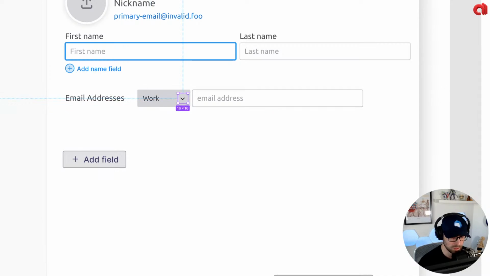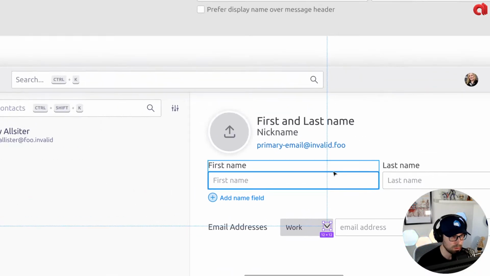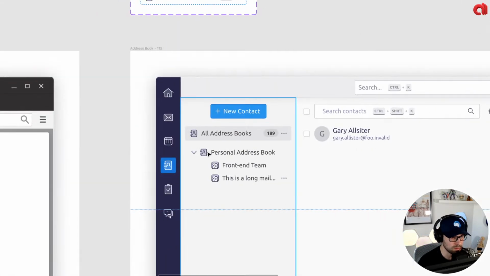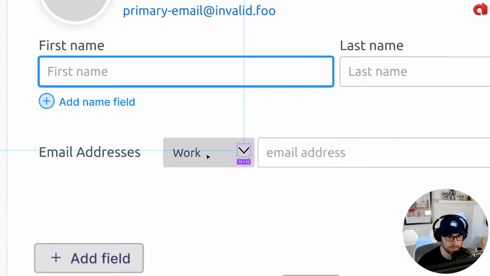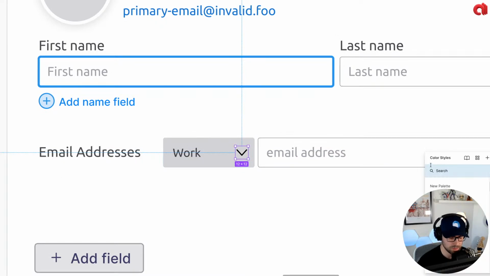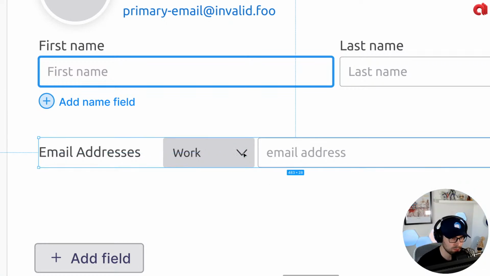We can change this to nav down, which I rotated. Where did I rotate it? Here? Yeah, I rotated it here. Oops. Fine. Okay. The color for this should be a gray 70 as well, or something like that.